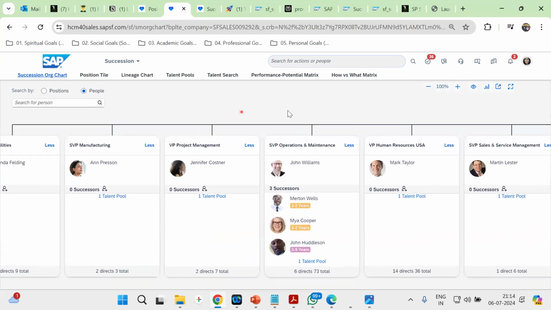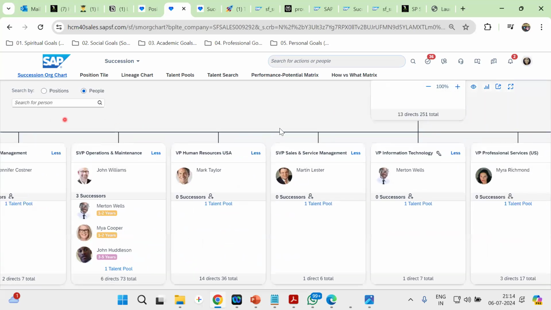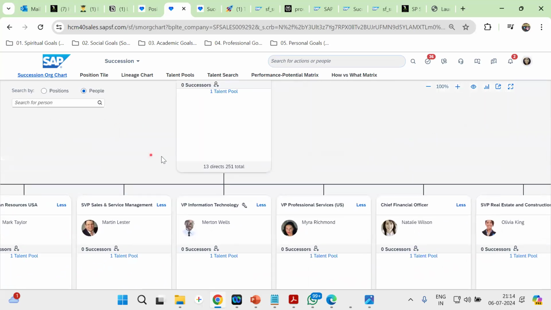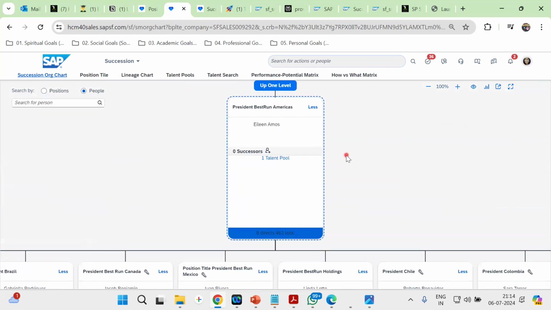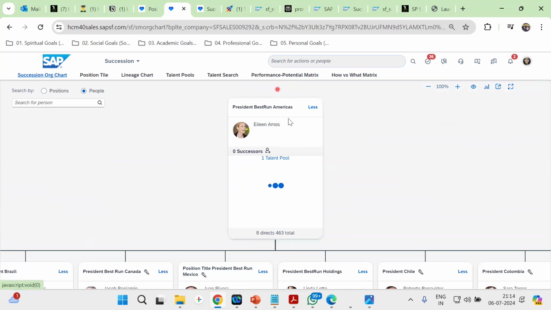This is how a typical succession org chart looks like. You can explore it, nothing so difficult or complicated. You can always go up until it reaches the CEO, basically the top or the chairman. In this way you can see the president and everything. It's like this only.